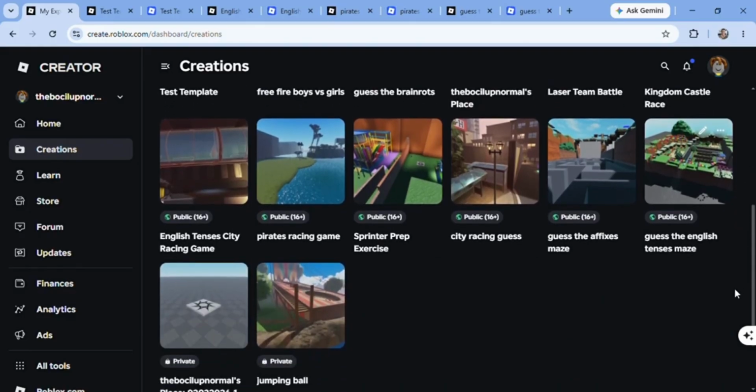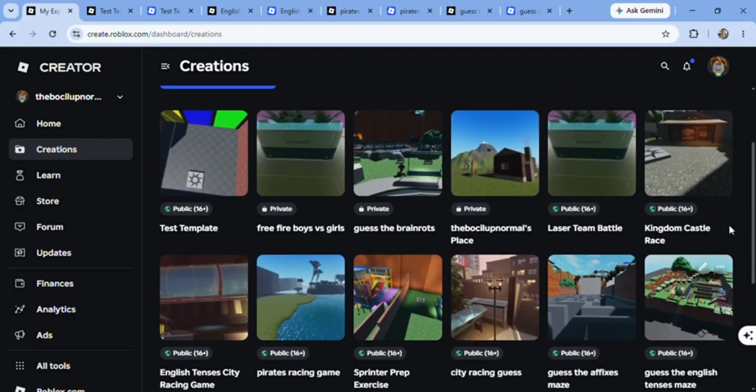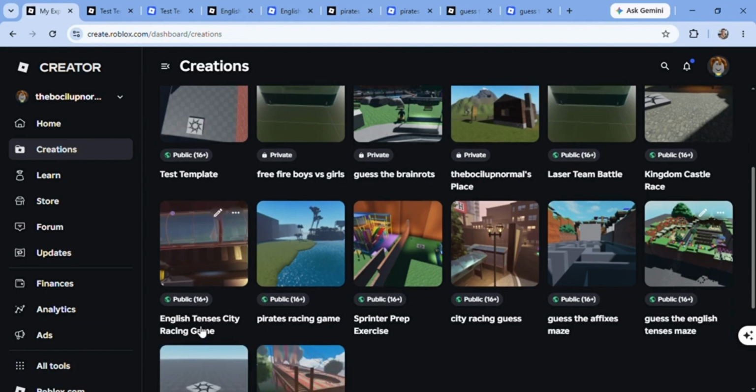as you can see, I made quite a lot of games about any kind of educational purpose, by using different templates. Let's click this one. In this game I was using a more advanced template. The same basic principle applies for the starting point, for the doors, and also for the text board.